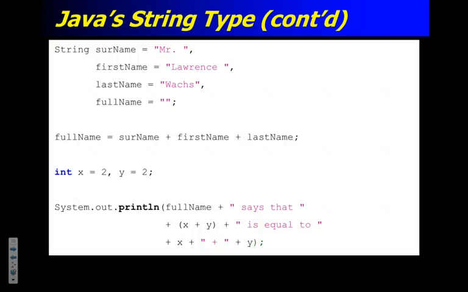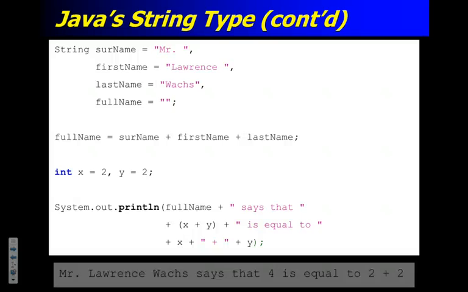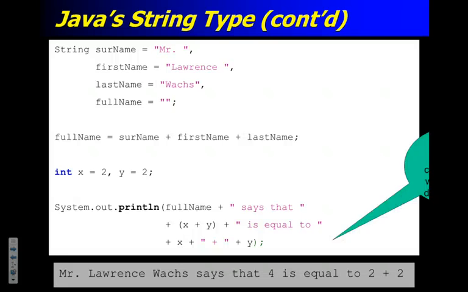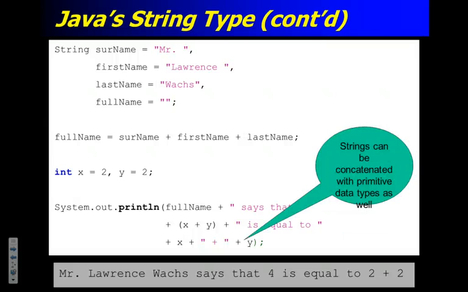Now, it's not doing math with them. It's not adding them up. What it's doing is just joining them together. So it's joining Mr., Lawrence and Walks together to become Mr. Lawrence Walks, right? It's joining them. And so you can see here, now this thing called full name is used in my output, and I could use that to join that with other values. So strings are probably like you'd expect them to be, in the sense that they operate similar to the way they worked in C#.